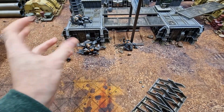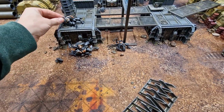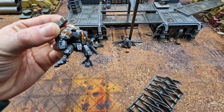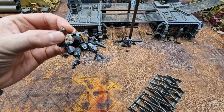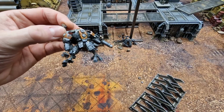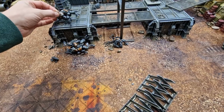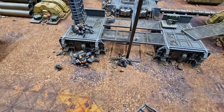I don't spend as long painting them as I would my regular models, but I try and give a general paint job just to make them decent enough looking on the table. So some greys, orange and white here, and then all just washed down with Seraphim Sepia and Agrax Earthshade and so on, just to knock them down, and then just chipped them up quickly with some silver paint and a sponge, and that's pretty much it. Didn't take too long at all.